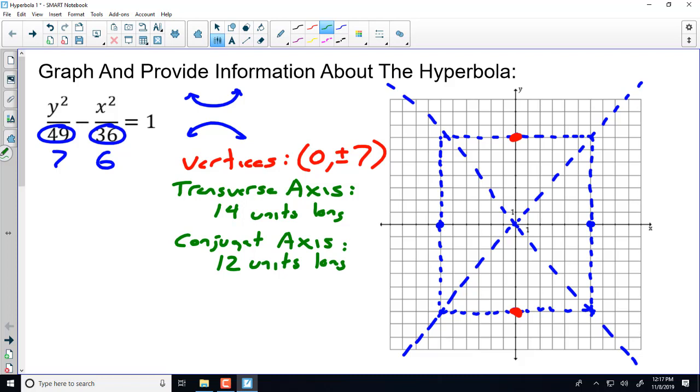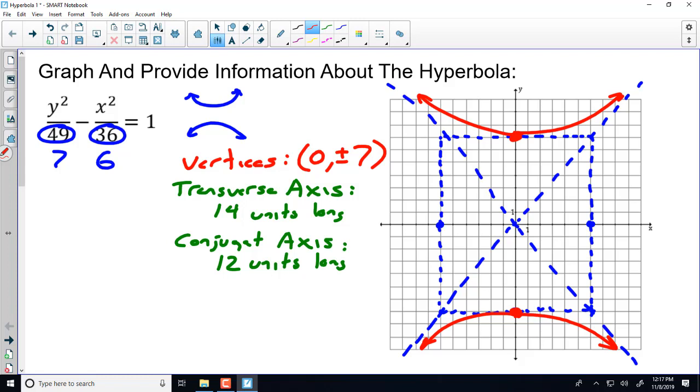All right, so to sketch in my hyperbola itself, I need to go through the vertex here, and I can't enter the box or touch the asymptotes. So it's kind of like that, and like that. Okay, so the red part you see up there, the part that's not dashed, is the actual hyperbola itself. All the dashed blue lines just help us draw it.